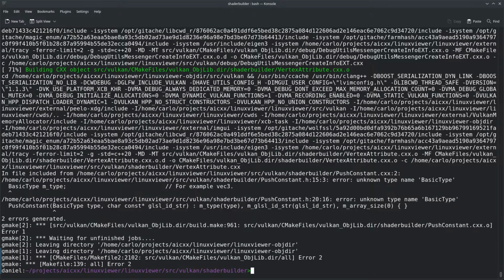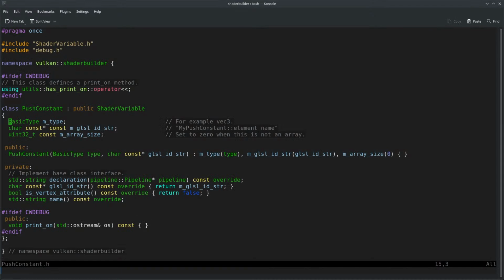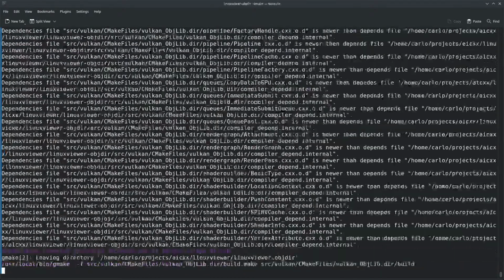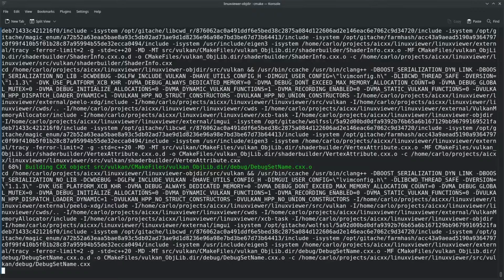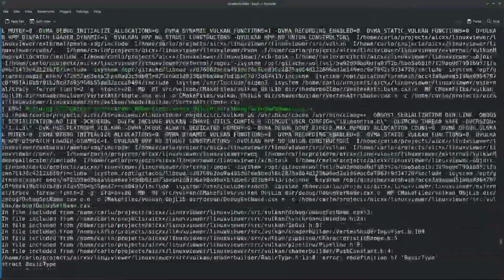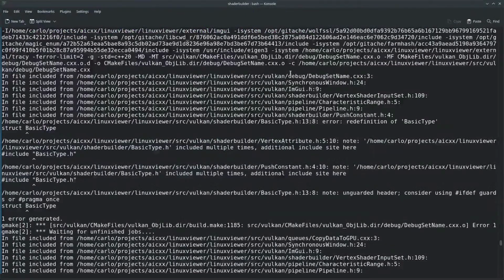Oh, that's strange. Still unknown type, basic type. Oh, yeah. That was the error, and that's why I created a new header file, basic type.h. Redefinition of basic type.